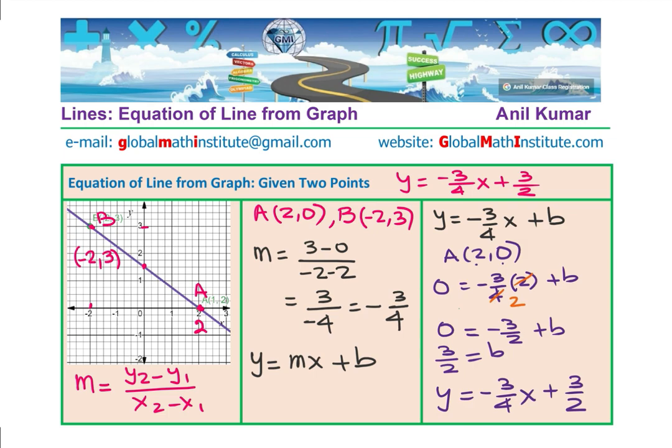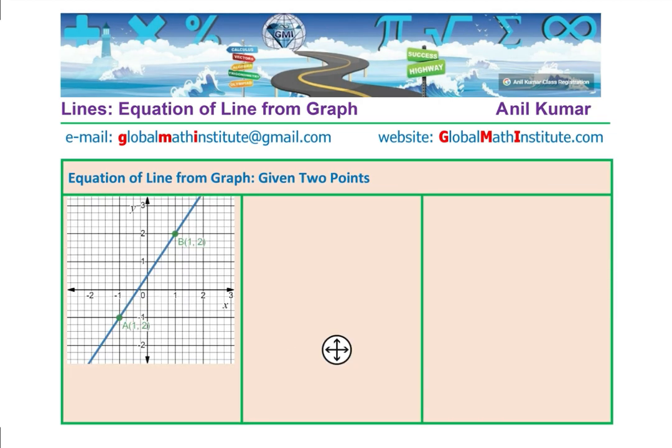Let's take up the second example now, where the graph is given to you. So first step, identify the points of interest. So 2 good points are marked here. So what are the coordinate points? Well, let's call this the point A, and the coordinate points are minus 1 and minus 1. The other point B, I will write as x value of 1 and y value of 2.